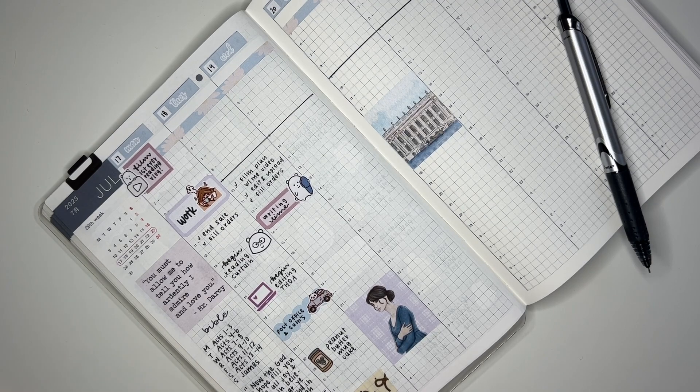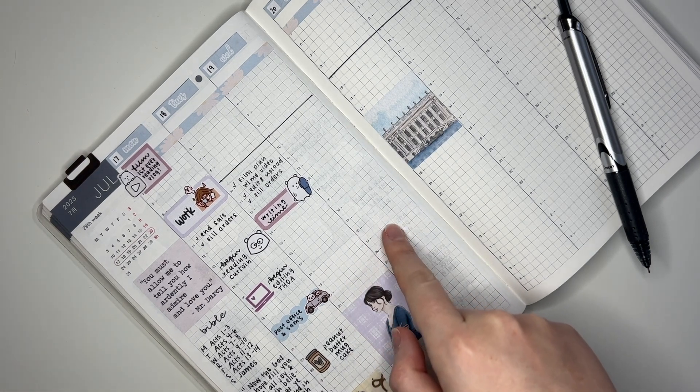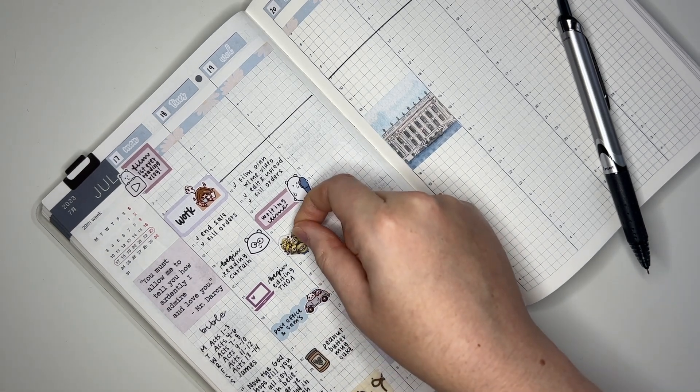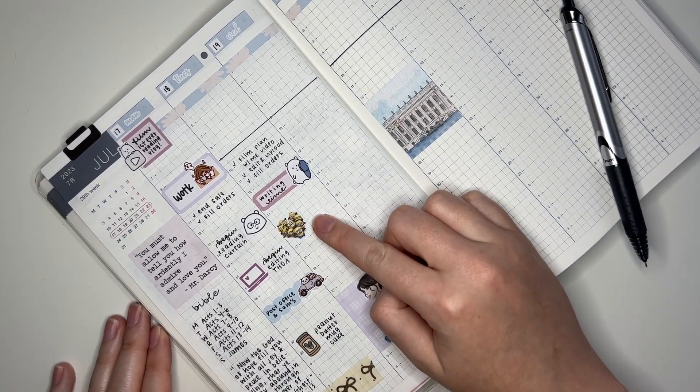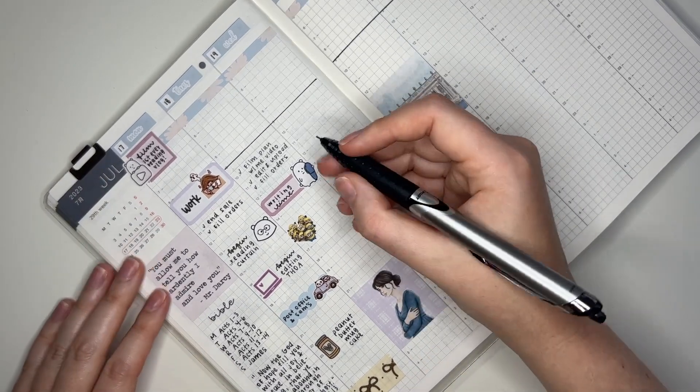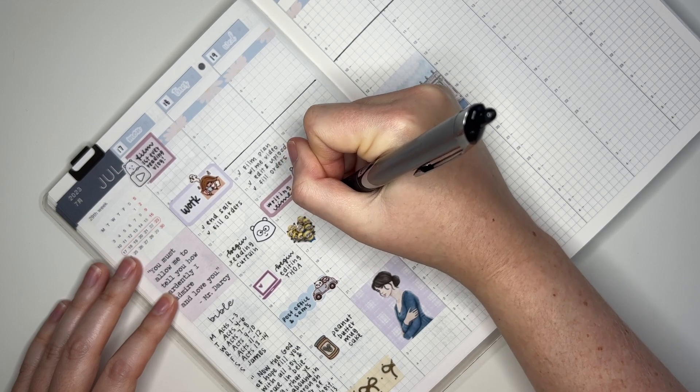The next thing I wanted to do was make some name tags, because Ashley's boss's birthday was the next day at work and they were planning a surprise party for her. The theme of the party was Spongebob, because Ashley and her little group of coworkers have this running gag about Spongebob. I thought it'd be fun to offer my contribution to their effort, so I decided to make little Spongebob name tags for everybody. I'm going to mark that with this minion sticker I made for myself, because Ashley's boss always refers to the employees as her minions. And the name tags were a big hit, by the way.